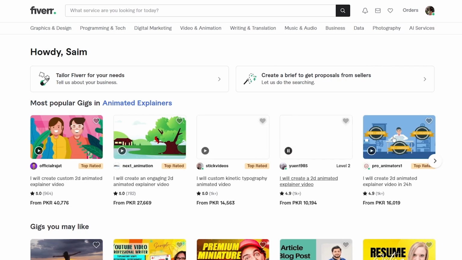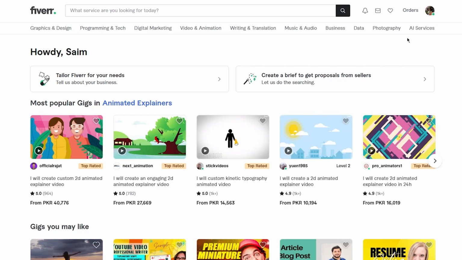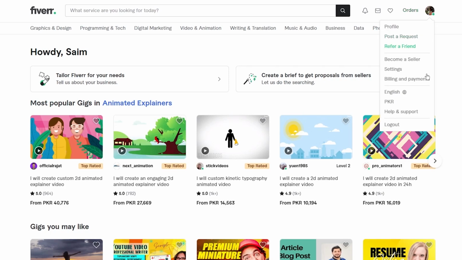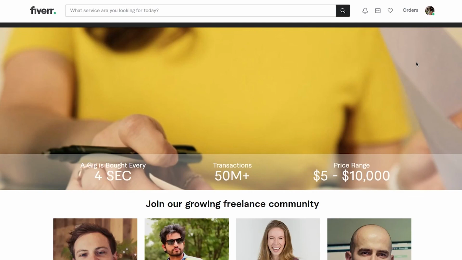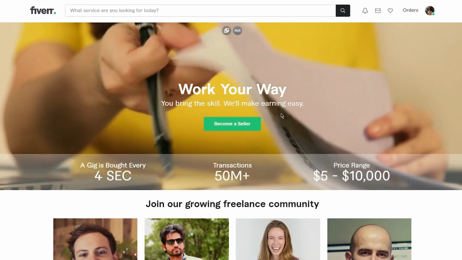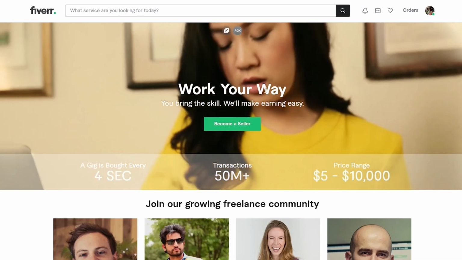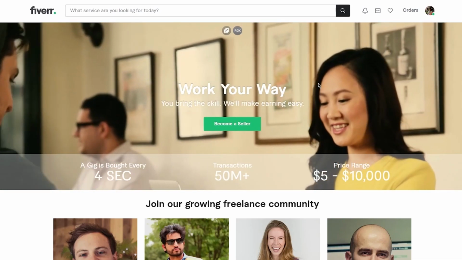Now, as you can see, once you sign in, this is what things are going to look like. Obviously, if you have an ordinary account, you're going to get a setting that says switch to seller. Now, what is switch to seller? As you can see over here, it says become a seller, and that is where you're going to put up gigs. Because a gig is basically an ad that you're placing for the people of Fiverr to look at and use.